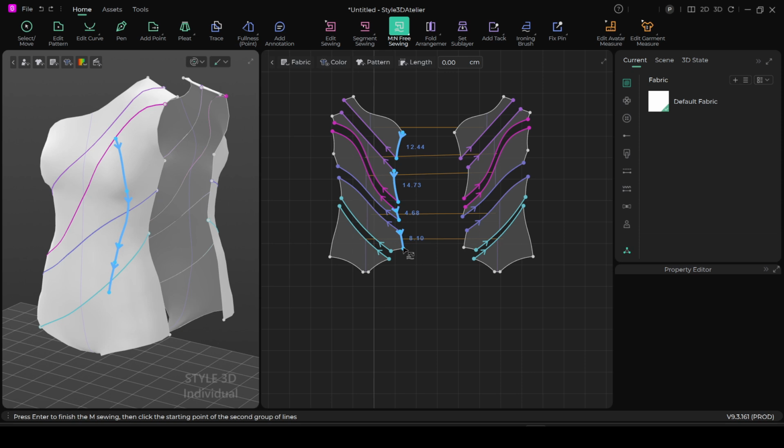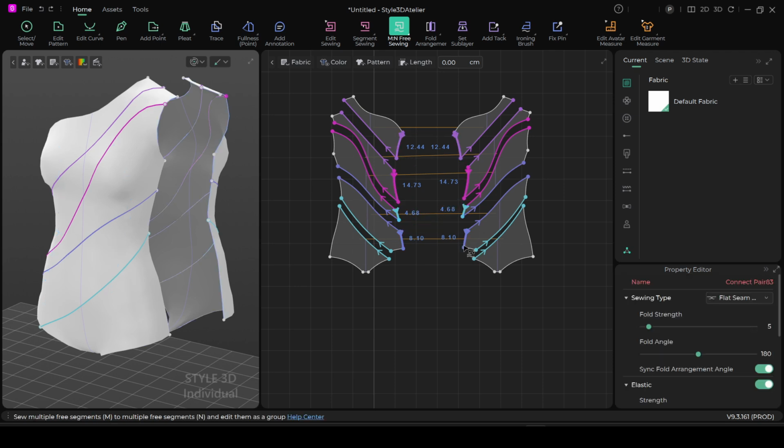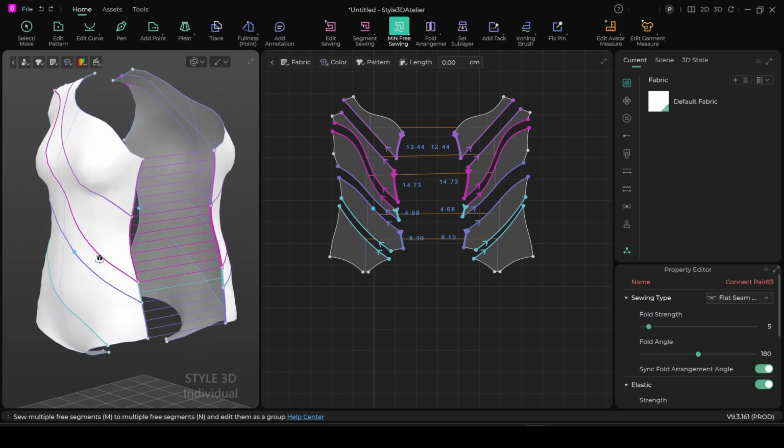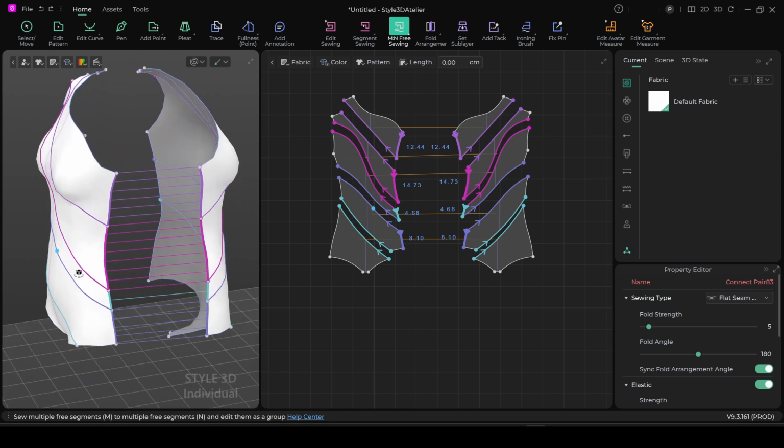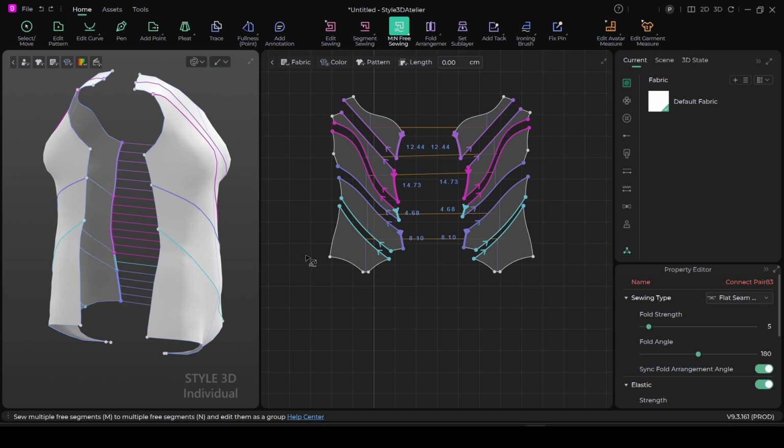Okay, press enter, and we go here. And we press enter. So let's go to the other side. Here it is. Everything's fine with the sewing relationship. Let's proceed now.